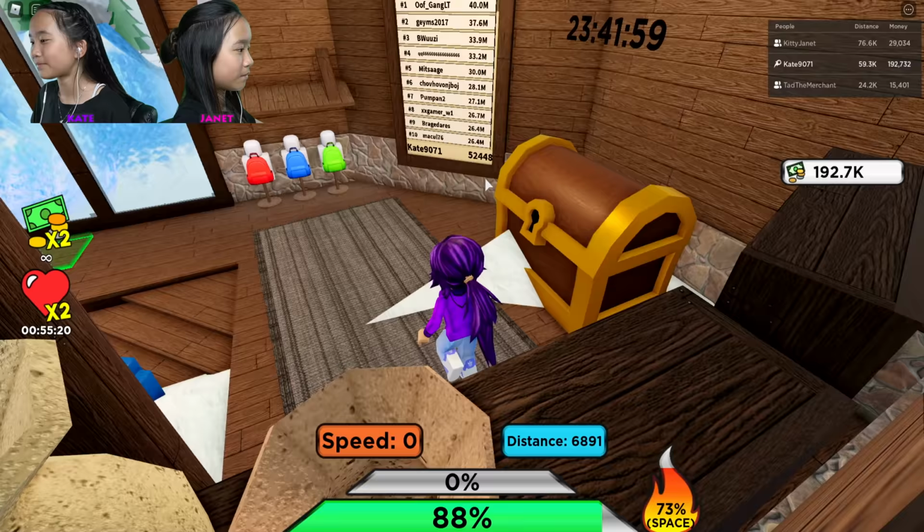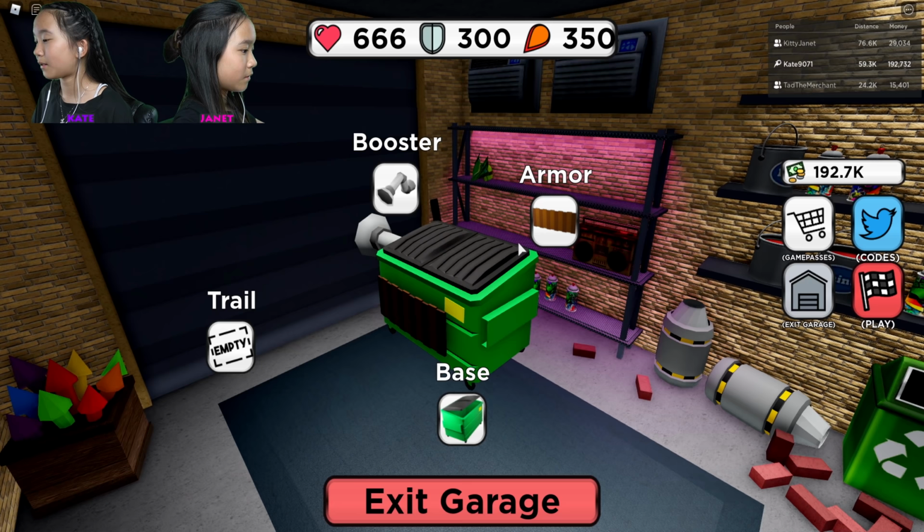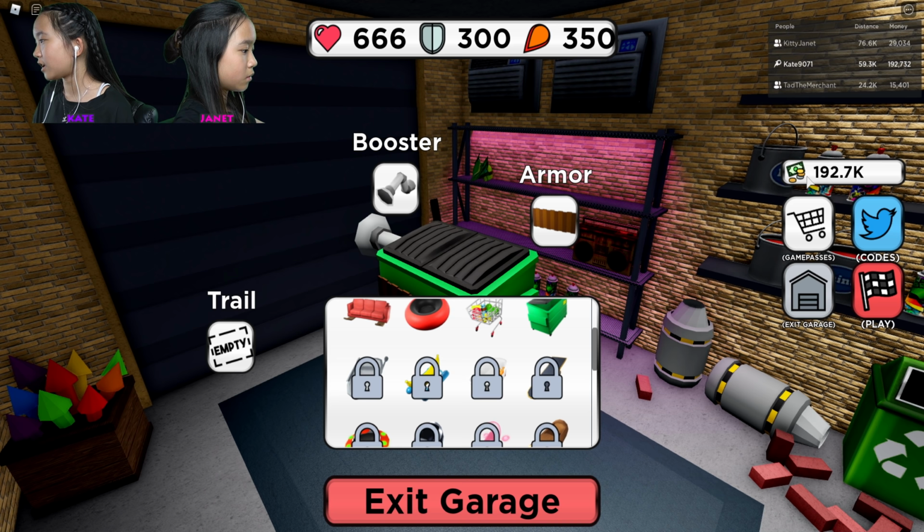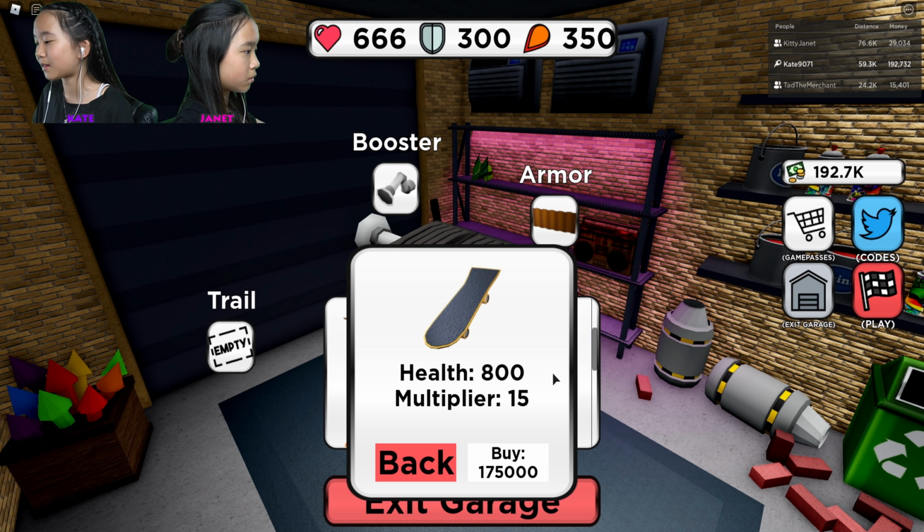Well, I got a lot of money, kind of. Okay, so now, since I went through all of the bases that I own, I'm going to get the best base now that I can afford. So I have $192.7K. So I'm going to get the skateboard here. Skateboard? I know, it doesn't seem so good. It costs $175,000.